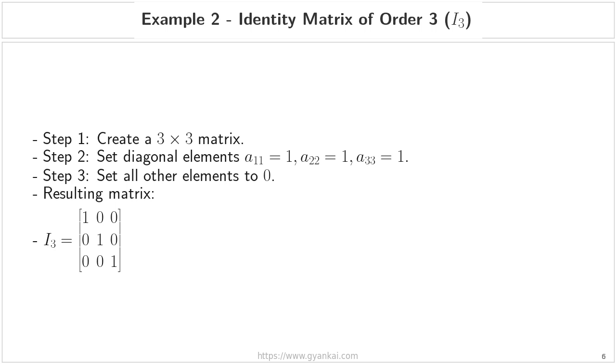Looking at the final matrix, you can see a clear diagonal of 1s running from the top left to the bottom right, while all other entries are 0. Once you are comfortable with this construction, we will move to the next slide to discuss the real-world analogy of why this specific arrangement of 1s and 0s is so powerful in matrix algebra.